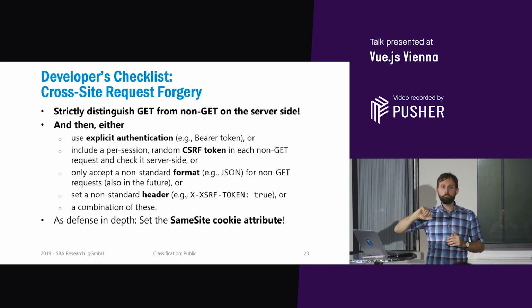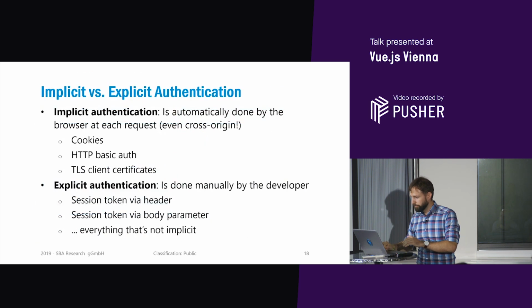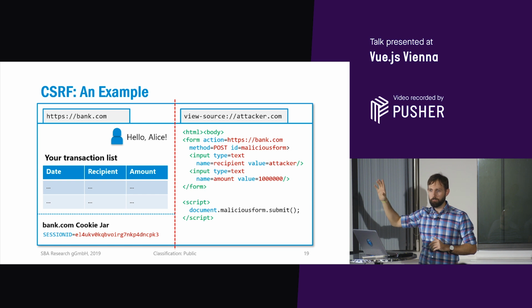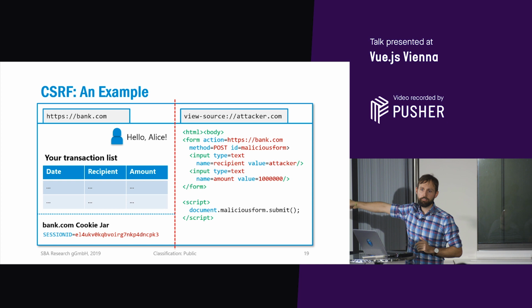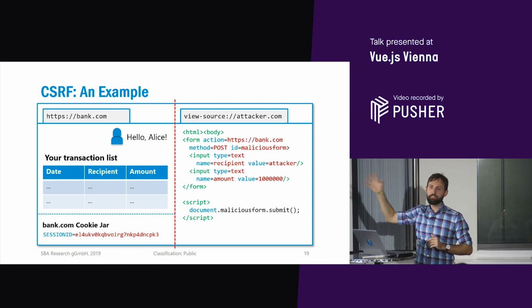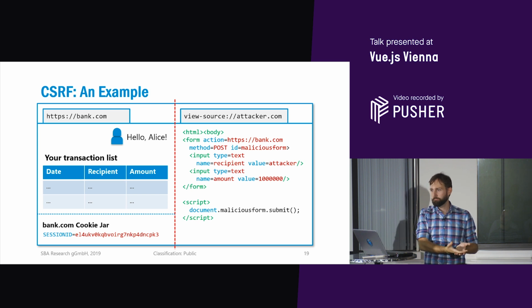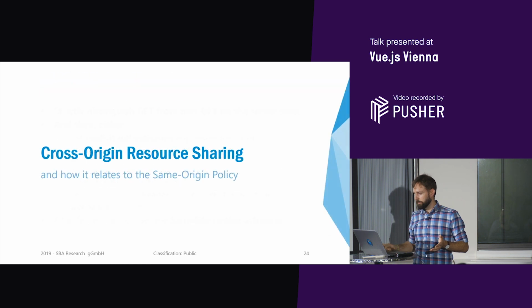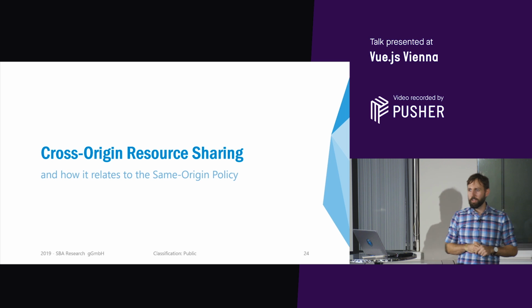That cookie attribute or cookie flag, what it does is, let's go back to this slide with the example. Imagine on the bottom left, the session ID cookie. If this cookie had the same site cookie flag set, it would not be added to this request of the form here on the right side because it's same site. Only requests that originate from the same site are going to be authenticated. All right? Just browser support is not 100%. That's the only downside here. Good. Brains exploding or brains okay?